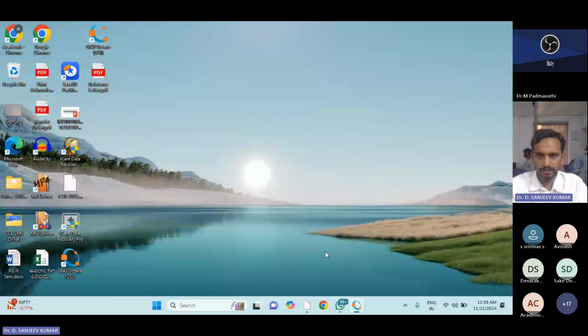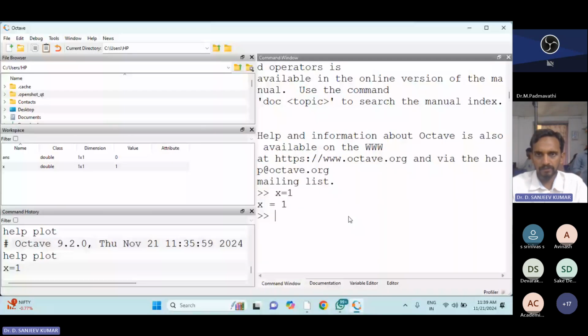Open Octave GUI, there in command window, enter x is equal to 1. So you'll see the result also, x is equal to 1.